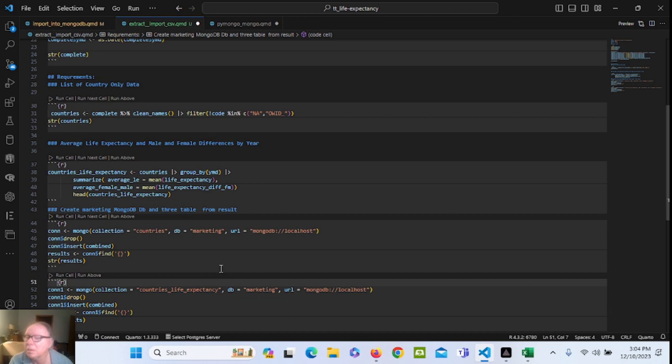Okay. So what we did, we created our summary table up here. Then we're going to take the country table up here, put it into a marketing database on MongoDB and call it countries. We're adding the longer name, country's life expectancy, to the marketing table. Last but not least, we had to create a new connection for that, of course. I do believe, yeah. So let's see what happens.